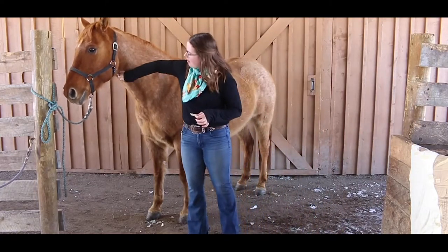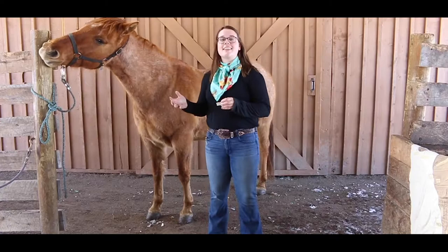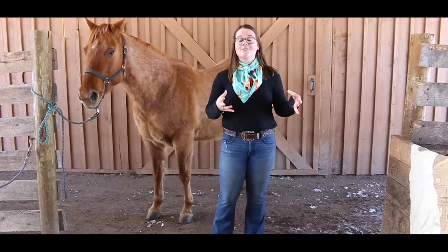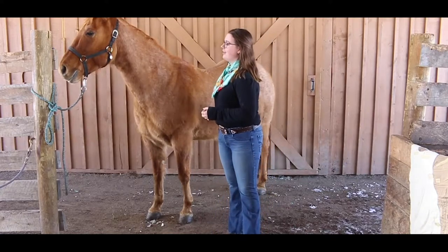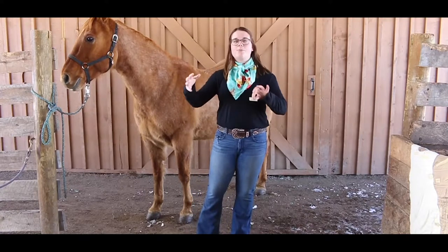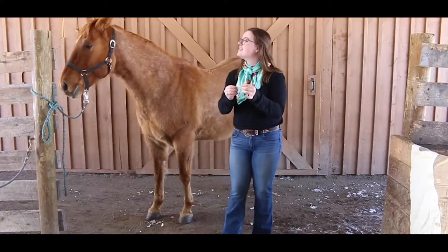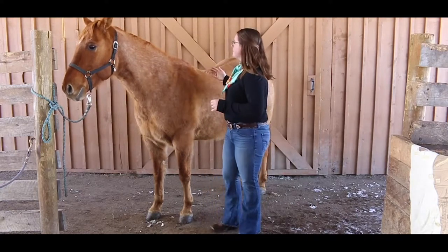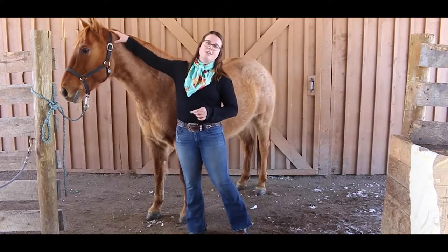Then we have the throat, which is all down here. Horses have a very long esophagus, and a fun fact is that they can't throw up. Unlike dogs or cats, if horses eat something that's not good for them it's stuck in their stomach or sometimes stuck in their esophagus, so that's when we need to call the vet to help clean everything out so they can remain healthy. Next up we have the crest, which is the whole top part of your horse's neck. The horse's spine goes along here and dips down a little bit and runs up in the middle of their neck, so the crest is all of the muscle and fatty tissue on top of their spine.